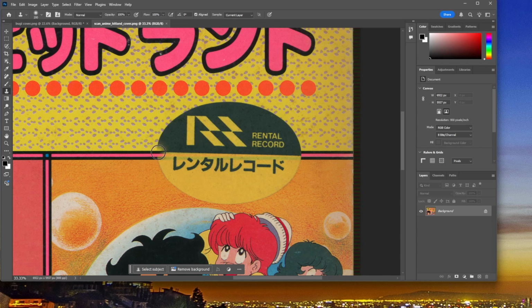Again, the clone stamp tool could do this pretty easily if you line it up on a texture.